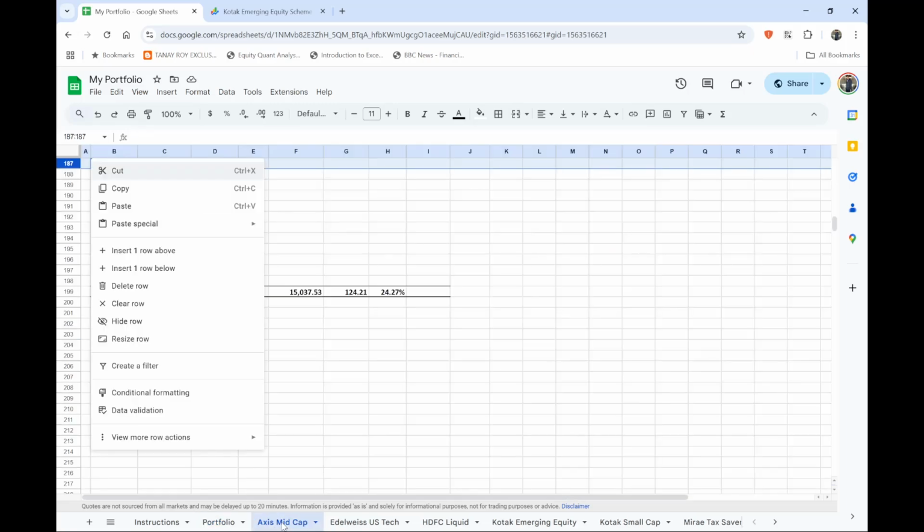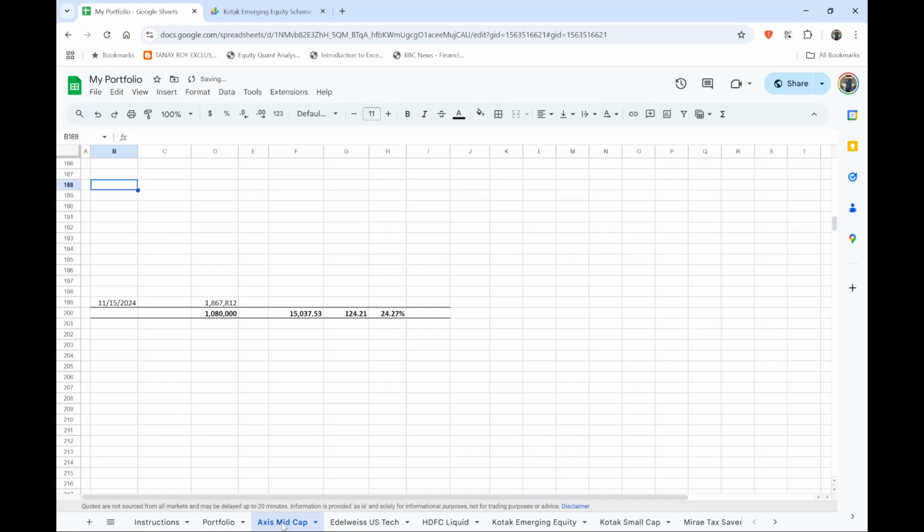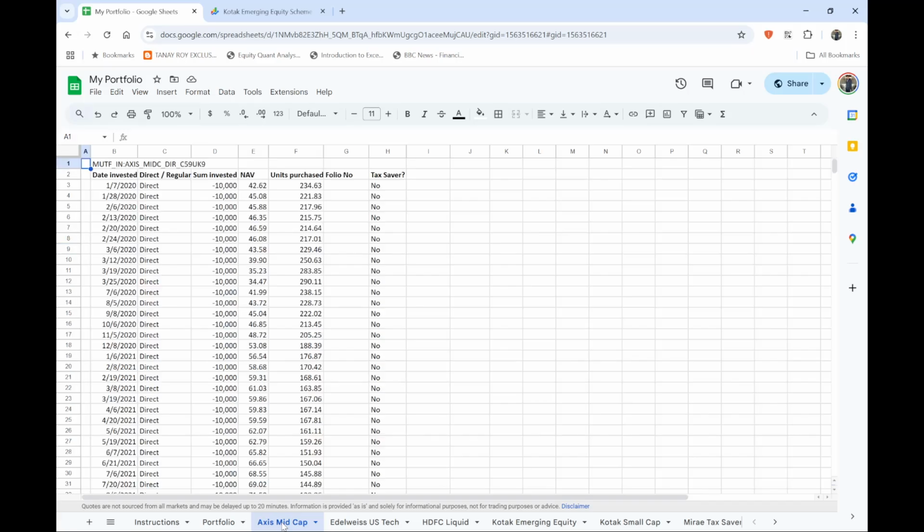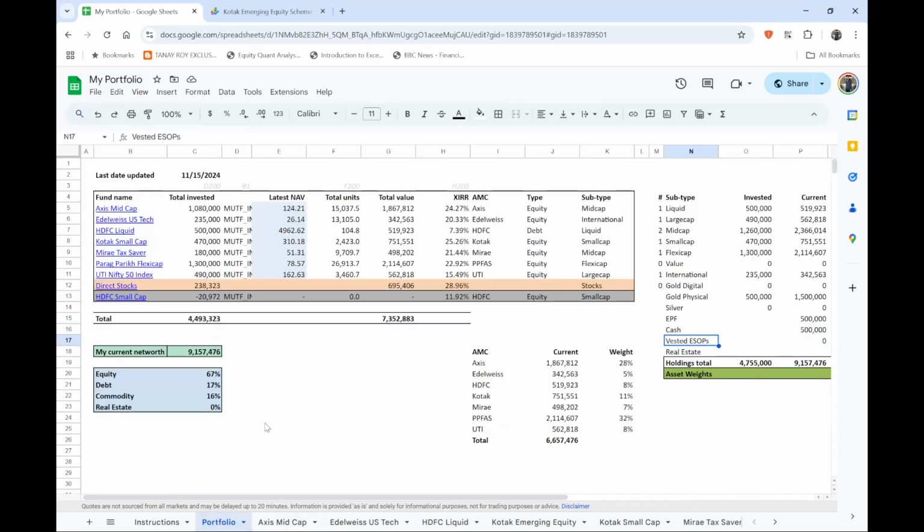So what you need to do is insert one row above. It again came back in 199 and 200, and you are all set. In case you fill up this space because you have been using SIP for a long time, and it's been more than 200 instances, then you need to add a few rows. Just add 10 rows, 20 rows, 40, 50 rows, but do it in all the sheets. If you only do it in one sheet, it will again go out of the park. And if you know Excel well, you'll figure out why I am saying so. Anyway, you just saw that. Now let's go to the portfolio tab, and we'll have to add Kotak Emerging Equity over here in this sheet.